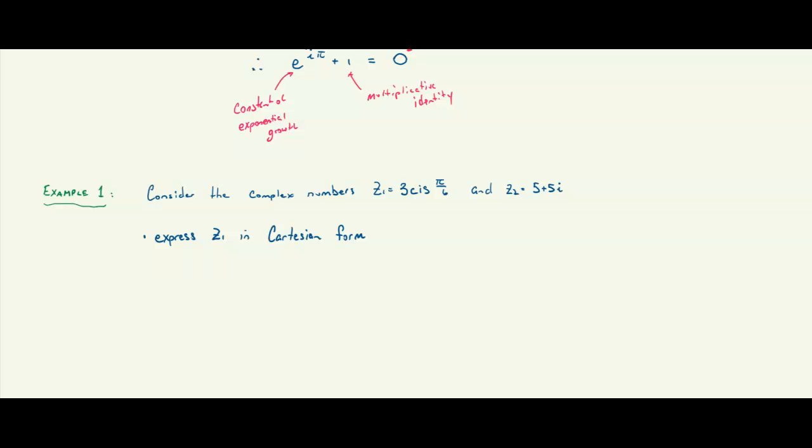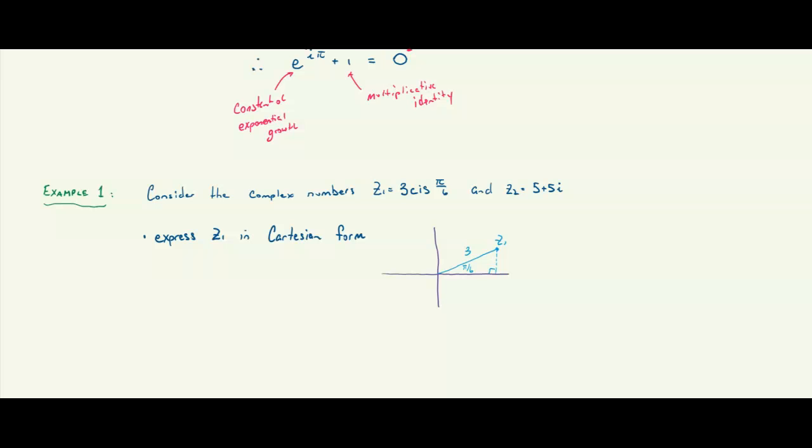Okay, so where is this on the Argand diagram? I always find a little visual helpful. Pi on 6 is making a little angle here of pi on 6, and our distance, our modulus, is 3. So here's my Z1. How do I represent that in rectangular form? Rectangular form meaning just x and y at right angles, forming a rectangle.